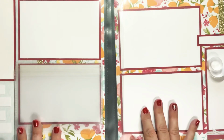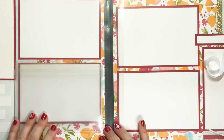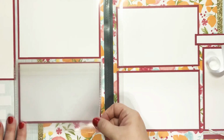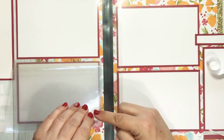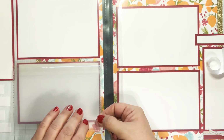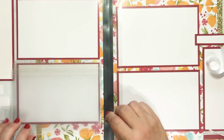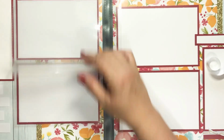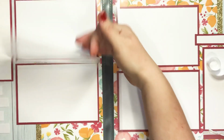Now, typically what I like to do, and I didn't think to grab some, is take some of this gold shimmer trim or whatever color you're using, and I like to attach it to the flip flap here, pull it out about 1/2 inch or 1/4 inch, and attach it to the back and then seal it shut. And that just gives you an interactive little tab to encourage people that, hey, there's extra photographs there and you can flip them as well.